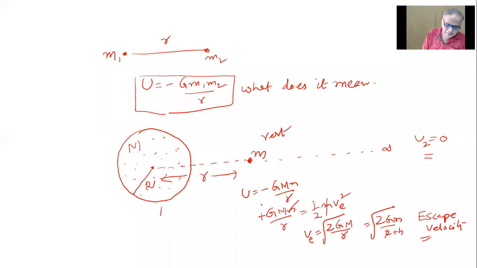But in the very first place, we did some mathematics there and got this minus GM by r. You can as well write escape velocity as a heading here. I have no problem. Because you can say that I've done it as an application of the gravitational potential energy. Tell me, children. But in the very first place, what do we mean by minus GMm by r? You need to go to the definition of potential energy there.